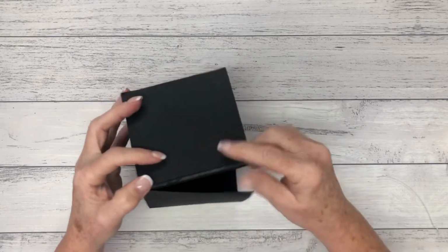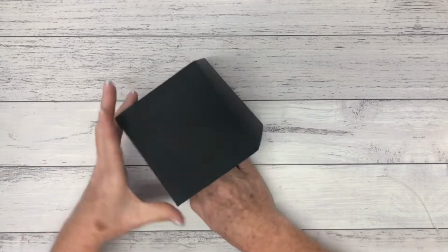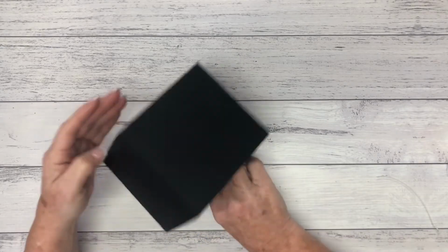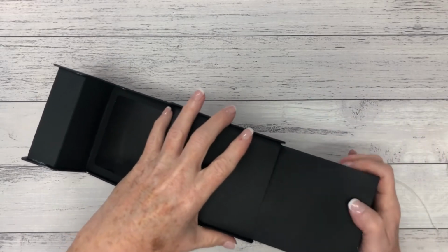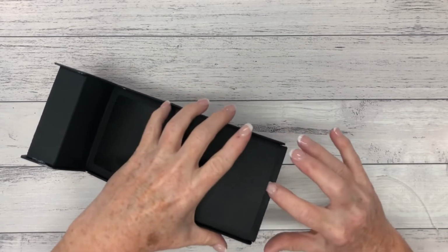Just take care to line it up and make sure things are straight. And then press down from the inside to make sure these glue tabs have got a good stick. And that's our box, and it goes inside our arcade game like so. And it's a nice snug fit.